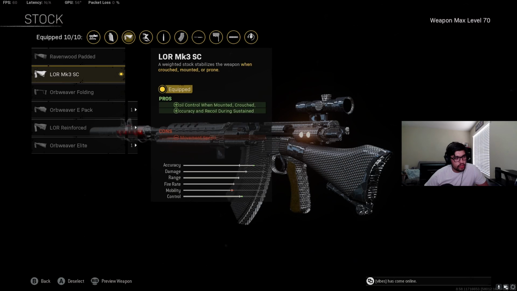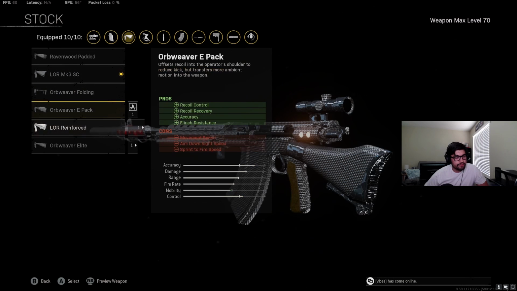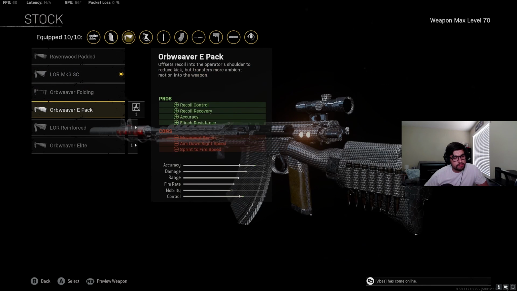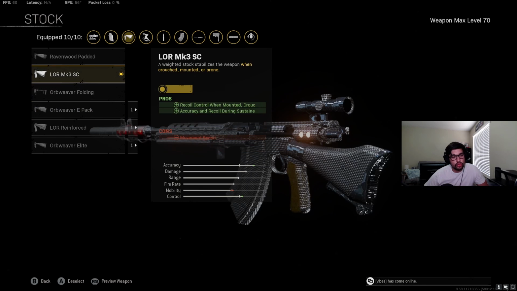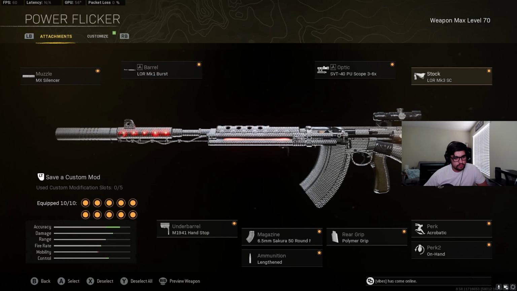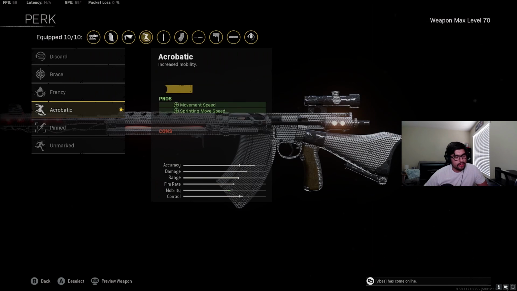On the stock, you can go the MK3 SC stock or the Orb Weaver E-Pack. The big difference is the MK3 SC stock hurts your movement speed, but so does the Orb Weaver pack. But the Orb Weaver pack also hurts your ADS speed and your sprint to fire speed. And it's got such little recoil, I don't worry about the extra recoil control that you supposedly get from using the Orb Weaver. And then Acrobat and on hand.